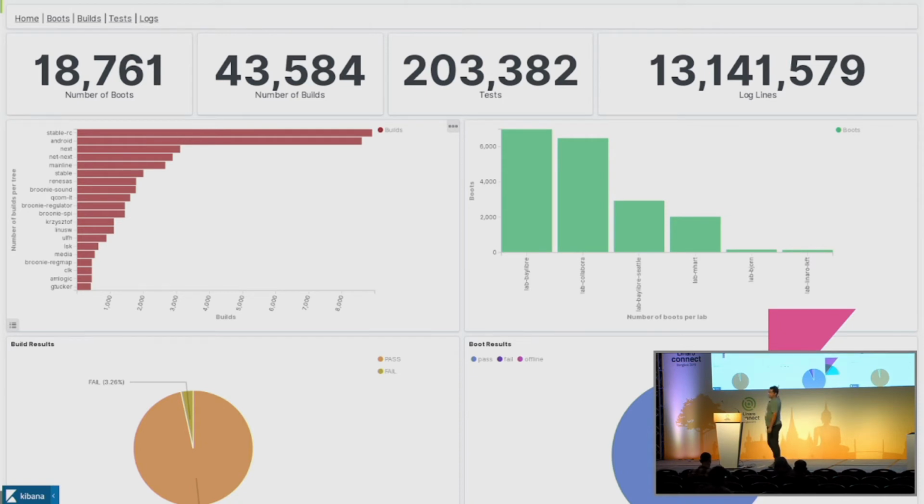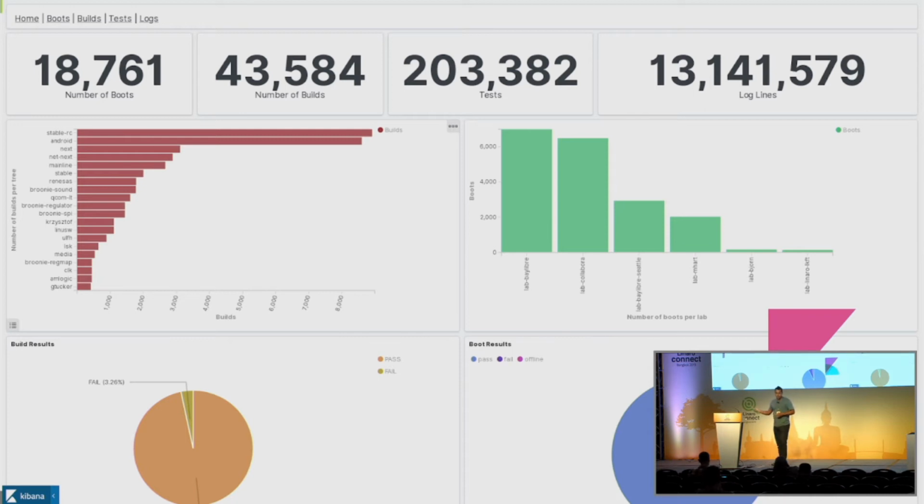The lines of logs are expressive because every single log line in every single Lava job is being indexed. So that allows you to go there and search, just like a regular Google search. But the way we've done it, you can search for every single log line, and retrieve the build and the boot and all the tests that were generated in that log, which was pretty cool.